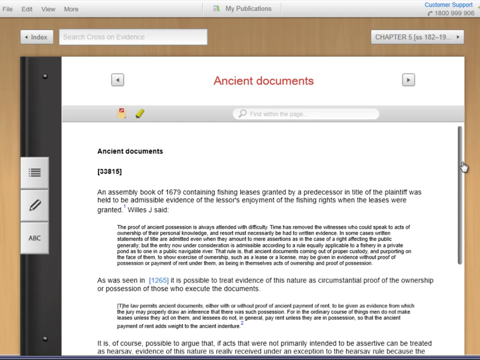Additionally, if you're in a hurry to find something and you don't have the time to go through the index or search through the table of contents, you can also use the search tool. The search tool is very sophisticated. It includes fuzzy matching, so you don't have to spell the entire word or even indeed spell the word correctly.